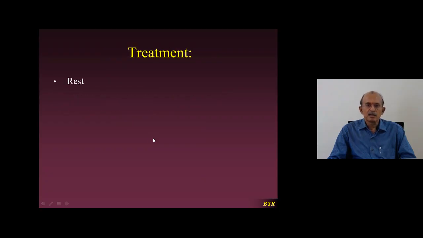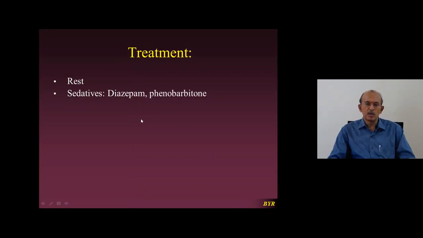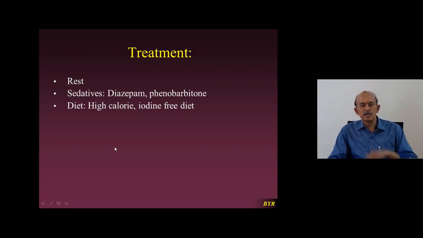Procedure of medical treatment: patients should be advised to have physical and mental rest. Mental rest can be given by giving sedatives like diazepam or phenobarbital at bedtime. Patients are advised to have high-calorie, iron-free diet because they are burning out calories and losing weight. That's why you have to advise the patient to have high-calorie diet.